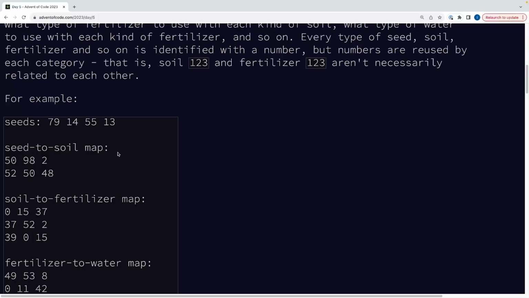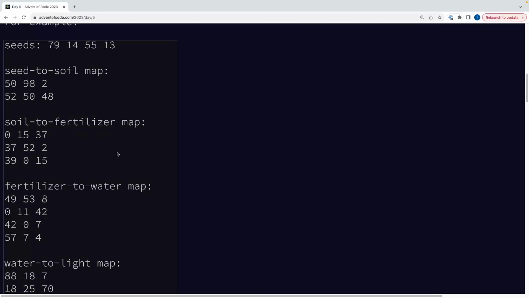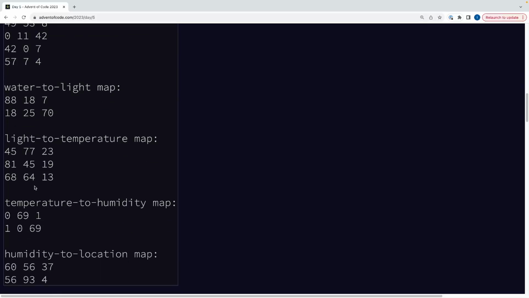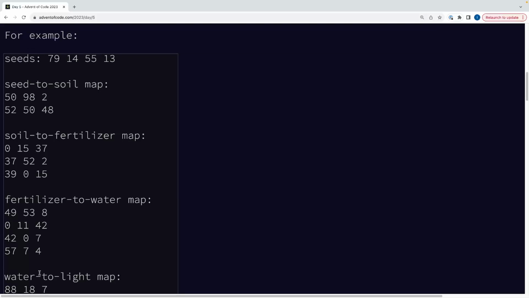One way you can think of it, and in fact how we're going to be implementing it, is you can think of this as a reduction across all of these transformations from top to bottom with our seed values as the initial value. And so we'll start with our seed values.